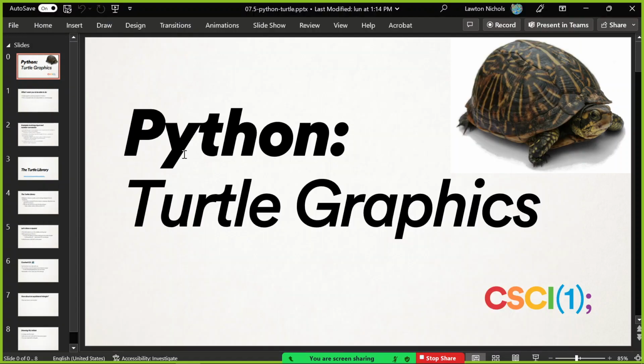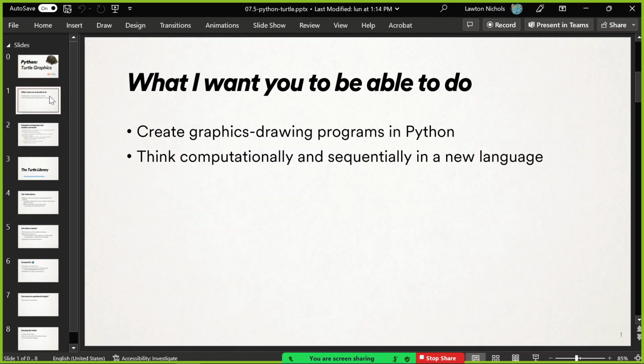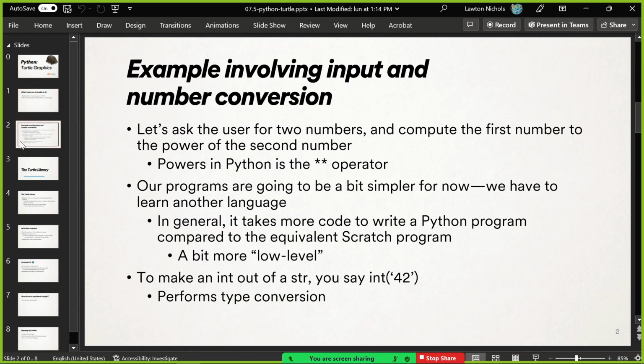All right, so off we go. What we're going to be talking about today is a feature. It's a library in Python, like we used the math library before. This is going to be called the turtle library. It's a very funny name. It's a very fun metaphor. I'm excited to teach it to you. It's the closest essential equivalent to Scratch that I can give to you. So I'm excited, all right?